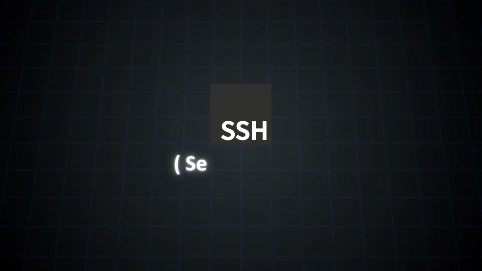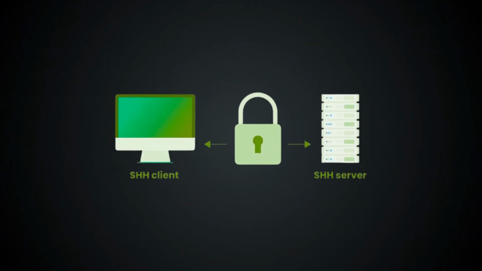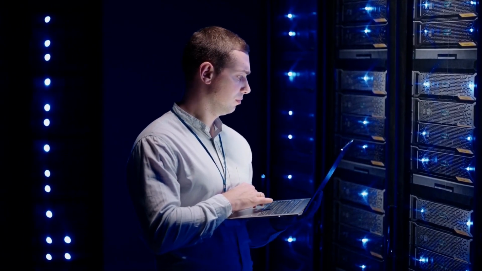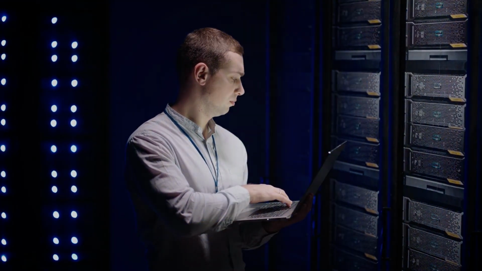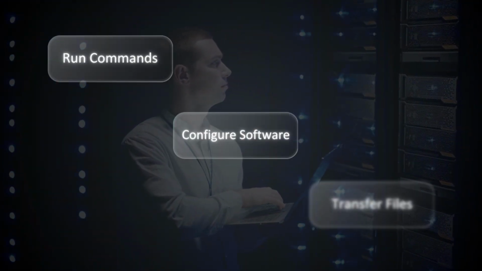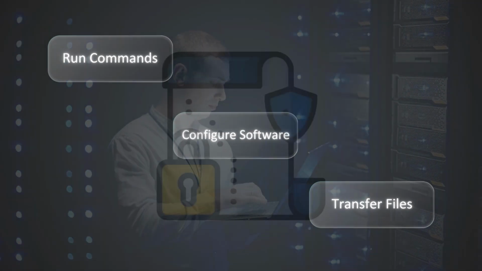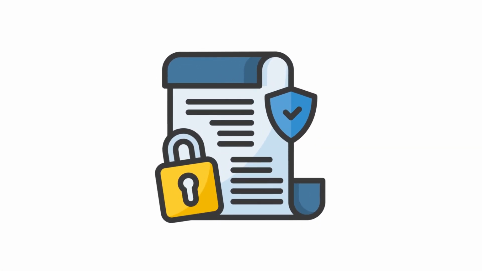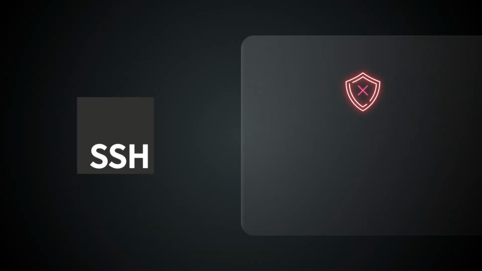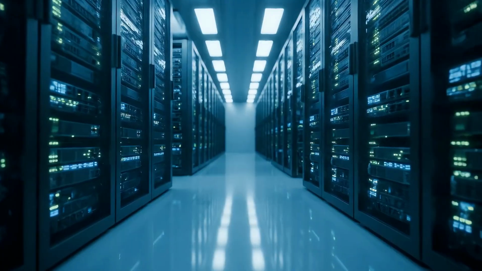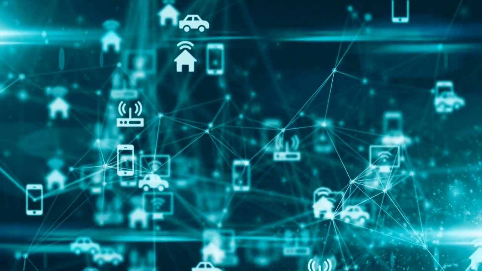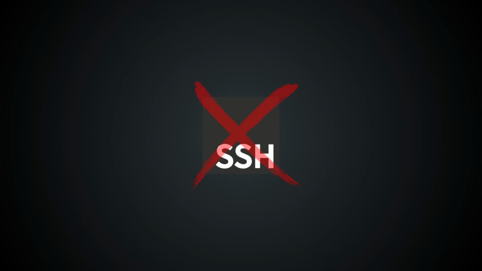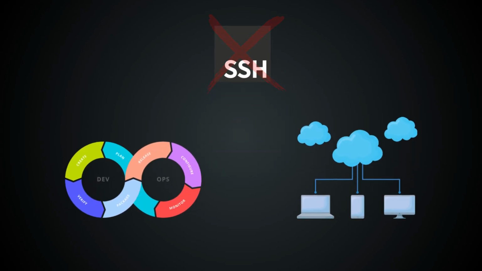SSH, Secure Shell. It's the backbone of modern server management. It lets system administrators and developers log into remote machines securely, run commands, configure software, and transfer files, all with encryption protecting every keystroke and file. SSH replaced old, insecure methods like Telnet and FTP, and today it's the standard way to manage websites, cloud servers, and even IoT devices. Without SSH, modern DevOps and cloud computing wouldn't really function.